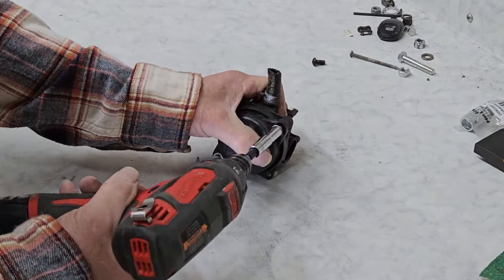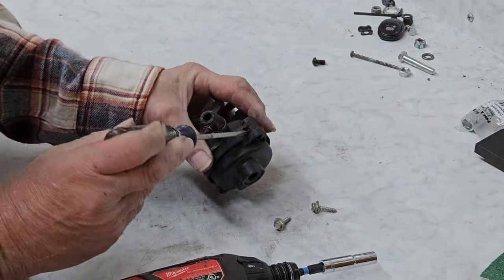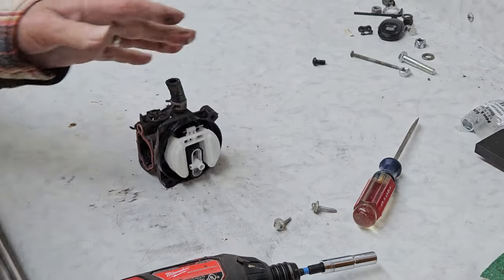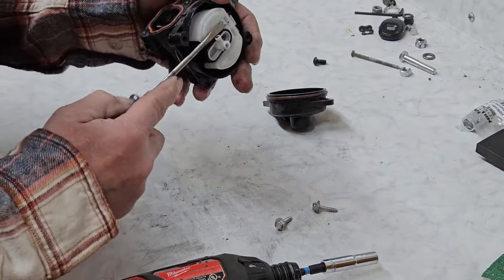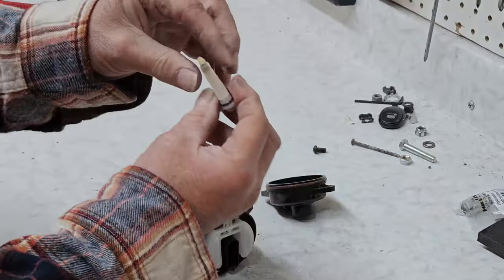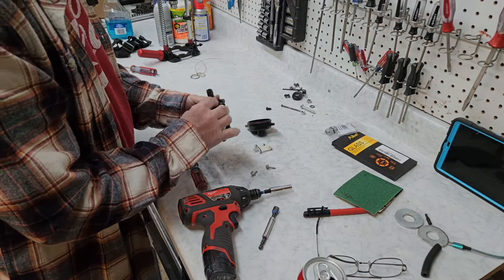First thing we'll do is pull the bowl off. A lot of people don't like these carburetors because they're very different from what you would call a normal carburetor — partially because they're plastic. This is where the jets are on one of these. Getting one to let go is pretty easy. Get something in there and wiggle it, and it'll pop right off. And there's your jets. Once we get this part cleaned up, she should run great. We're going to go ahead and run the whole thing through the bath just as is, and it'll run better.